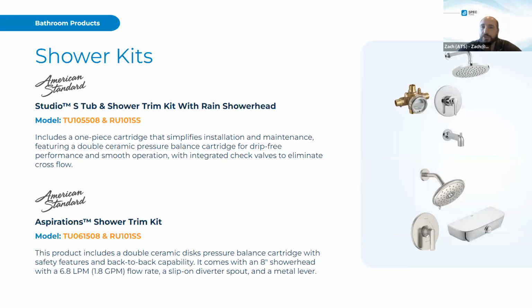We do recommend the service stops because, again, that's going to allow for easier maintenance, especially as you're looking at hundreds of these condos. You want to be able to shut off the water and service the valve right there. There's, again, a variety of connections. So if you're doing a PEX in-suite distribution of the water, then you can have a PEX connection set up for this as well. Even with the vertical, you can have a quick 90 to ease installation as well.